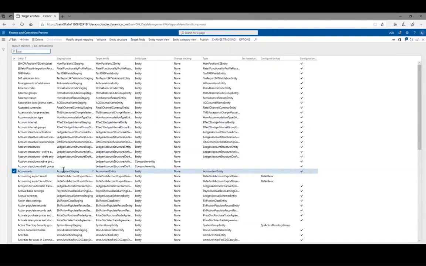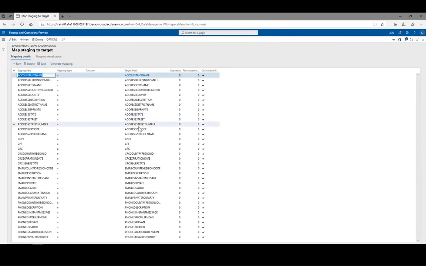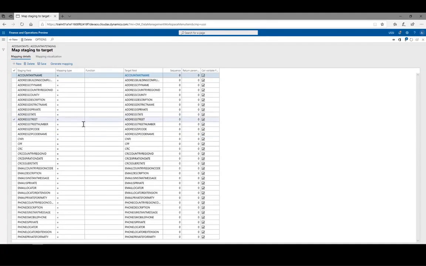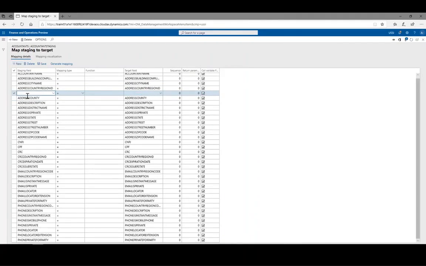If we want to modify target mapping, we can click modify target mapping. We can click edit to change the current mapping, or delete a mapping by clicking the delete button, or click new to add new data mapping from staging to target.